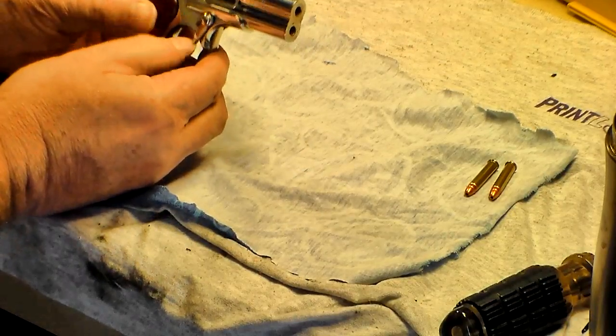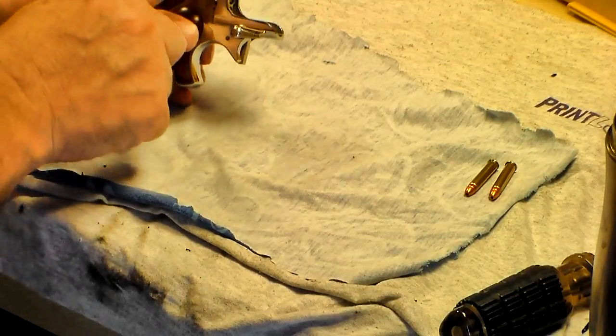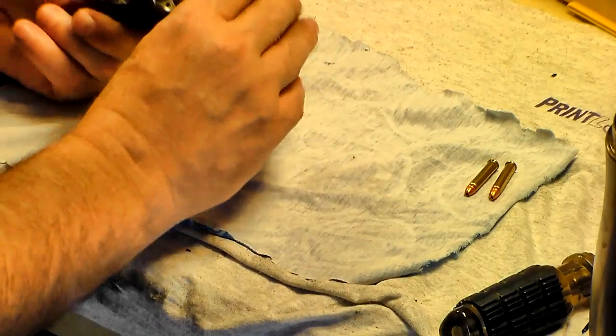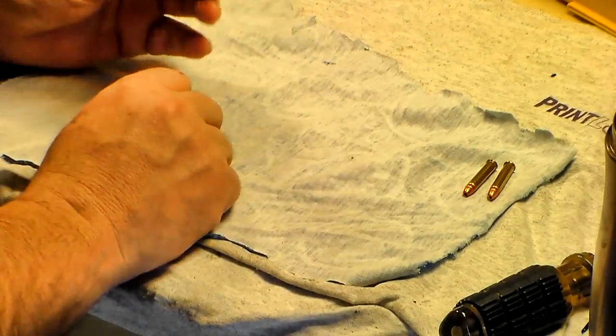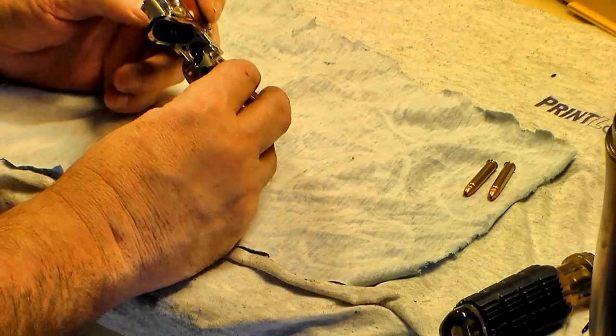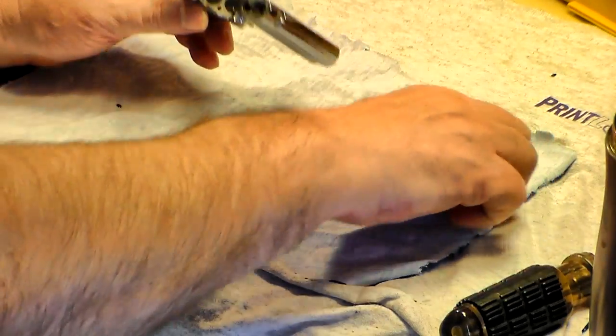check the action on this one is you swing this little lever forward and the barrels actually pop out. This is the extractor here, spring loaded, such as it is. And there's your two chambers and two barrels, two firing pins. Well, I opened it up, looked at it like that, and something caught my eye there.